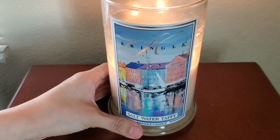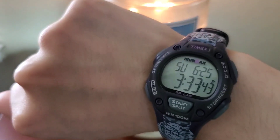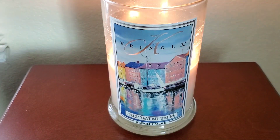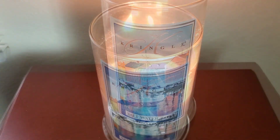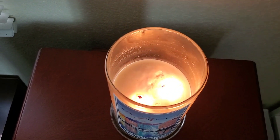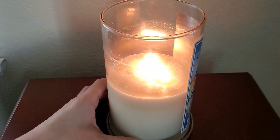I can't say that I've tried saltwater taffy recently, but when I did, I tried taffy candy back when the 99-cent store used to actually sell products for 99 cents. I don't think this smells like the taffy candy I've tried before. The taffy I'm used to is more creamy and fluffy, whereas this smells more like a mixed bag of strawberries. I barely get any of the vanilla, let alone a creamy vanilla — that's why I don't get an authentic saltwater taffy from this. If I didn't know what the scent notes were, I would assume it was something like strawberry juice.